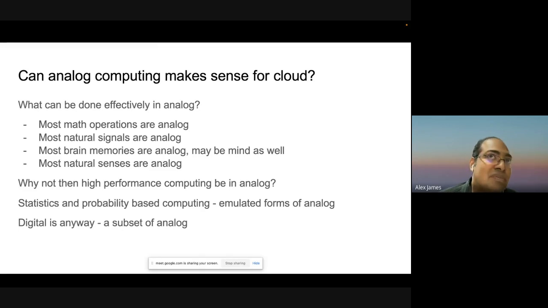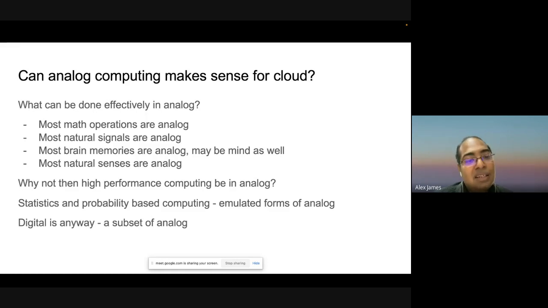It has been shown that you can do solving of linear systems with analog computing or analog circuits. But there is always an issue of accuracy and other things that come by, and this is not that easy to deal with all the time. In some applications, those kinds of computations are perfectly fine to go with. In some others, they're not. So one needs to really look at where it can be very effective.